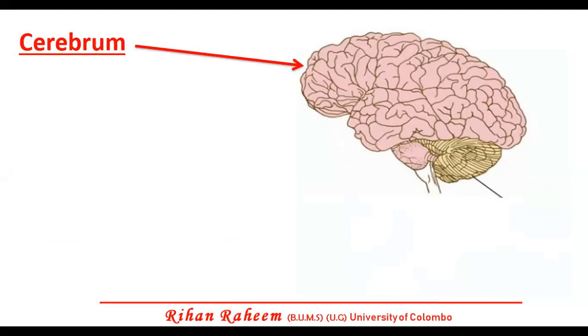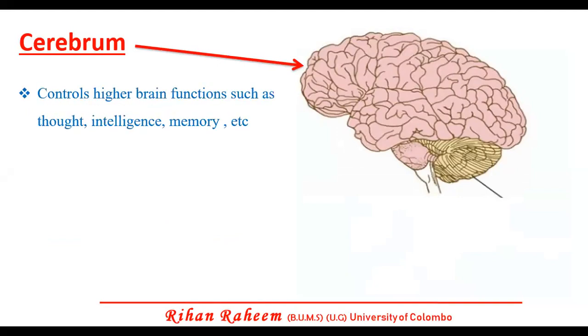When you look at the cerebrum, it controls the higher functions like thoughts, intelligence, memory. Now you are thinking, no? Our brain is like that, you are thinking. So where is the thinking happening? Now if I tell you 1 + 1, how much? Automatically you will tell 2. 2 + 2, you will tell 4. So who's thinking and giving the answer?